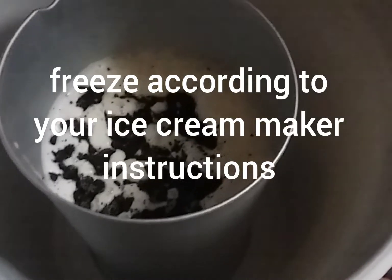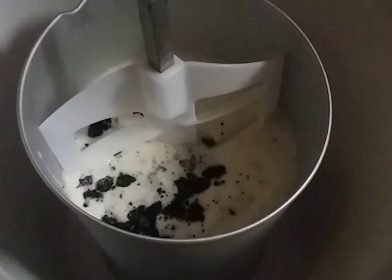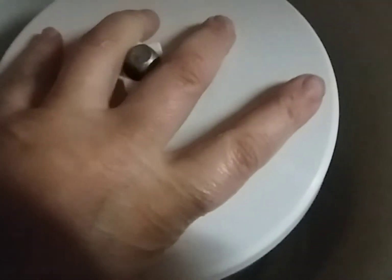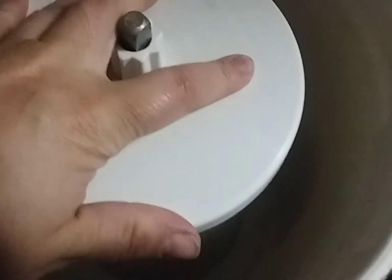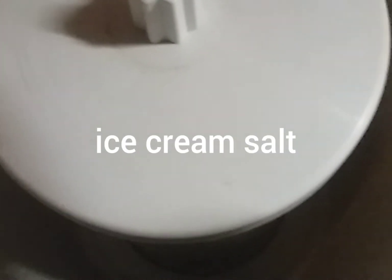All right, how mine works is I just set it inside the big tub, then put my little mixer in there, and then put the beater on top here, just like this, just nice and closed. And then before I put the mixer thing on top, because it's an automatic mixer, I'm going to pack snow and ice, and I'm using ice cream salt because it keeps the snow or ice at the cold temperature that the ice cream needs to freeze.